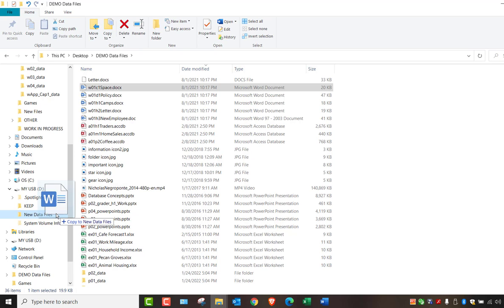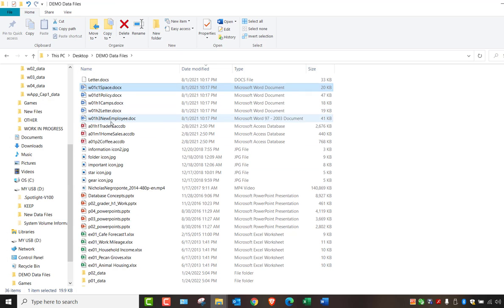That's because I'm taking that file and left clicking and dragging and dropping it from my desktop, which is on my C drive on my computer, to the USB drive. So I'm taking that and dragging and dropping it from one drive to another drive. So therefore it's going to copy it, assuming you want a copy in each location and on each drive.